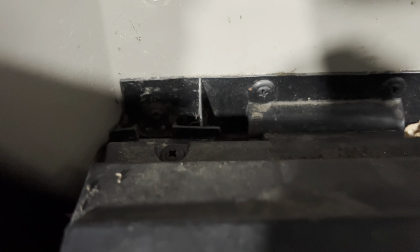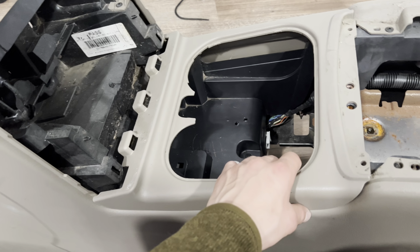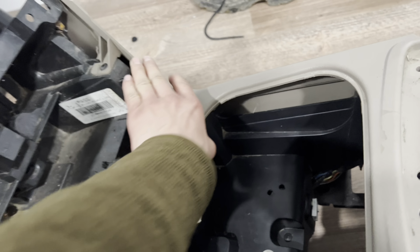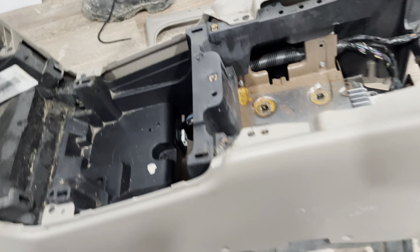Like that. And then to remove these cup holders, I'm gonna go ahead and clean them. There's a couple screws right there, and the lid should come right off. To remove this middle plastic, all you gotta do is pop it up. It's just clips. There you go. Got that off. Put it off to the side.